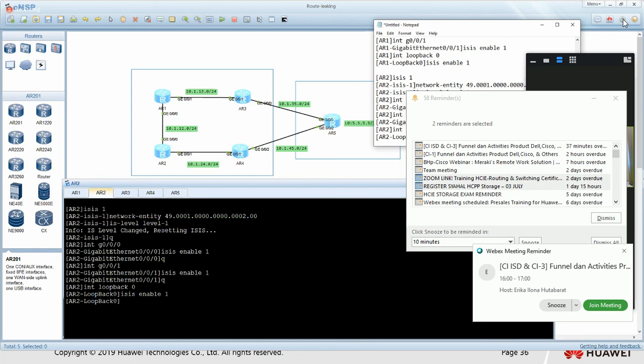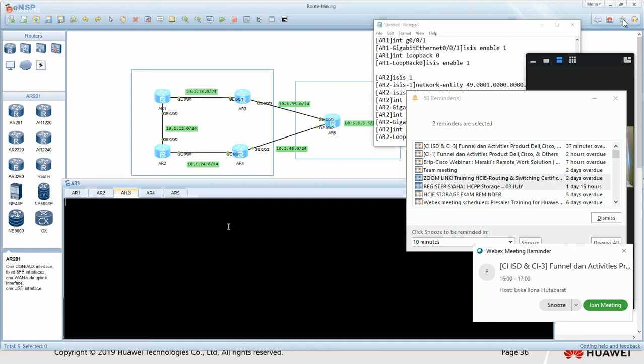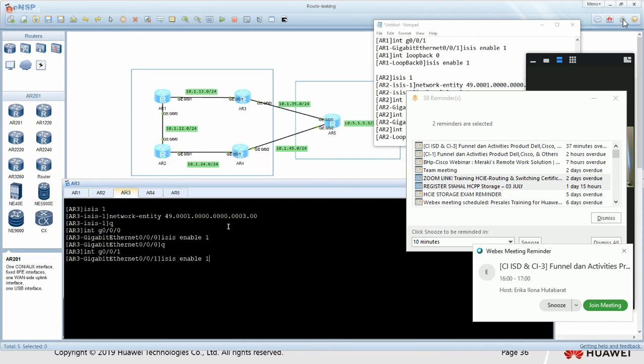Okay, router 3. Router 3 is very simple because its default is already level 1-2, so you do not need to change the IS level. I just need to set isis 1, network-entity 49.001. Interface GigabitEthernet 0/0/0, isis enable 1. Interface GigabitEthernet 0/0/1, isis enable 1. Interface loopback 0, isis enable 1.